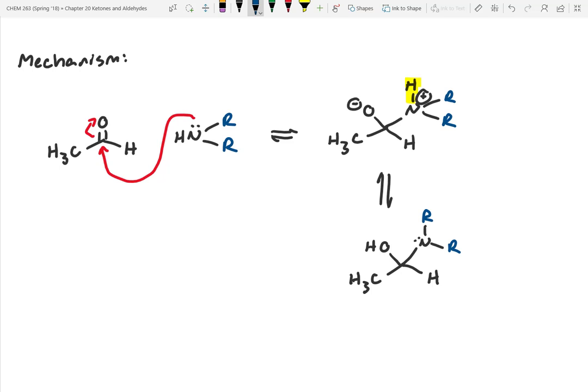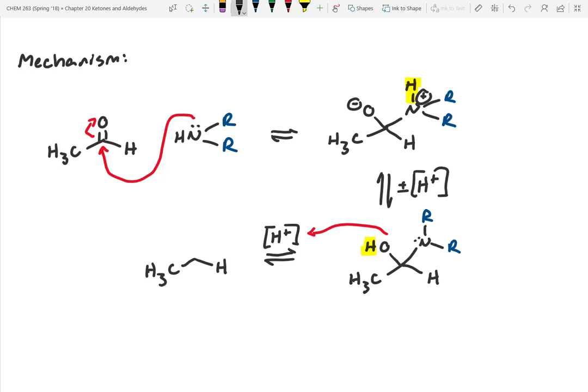And what do you think the next step is going to be after we do this shuffling of protons? Yeah, protonation where? Yeah, protonation of the alcohol. So we just shuffled one proton from that nitrogen to the oxygen. Now we need to add a second proton onto that alcohol. And the reason for that, like I said before, is right now we don't have a good leaving group. Okay, so this is going to steal a proton. OH2, this is positive. Got two blue R groups.